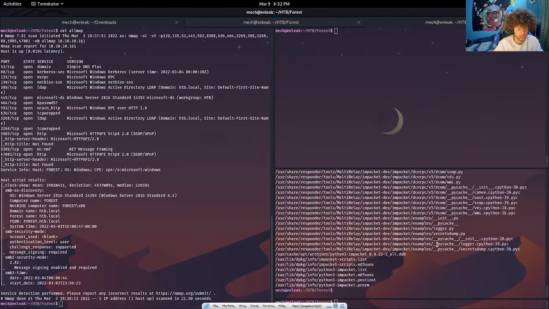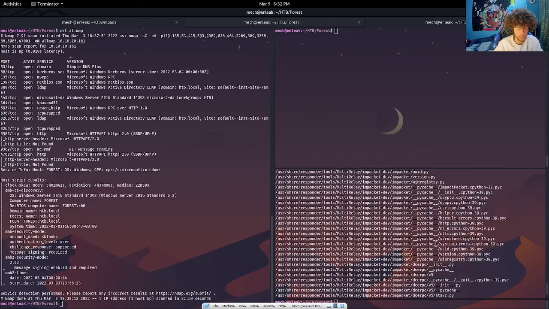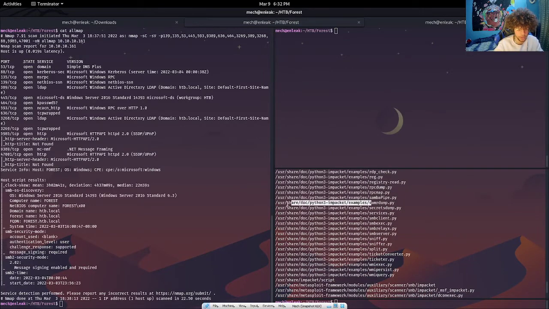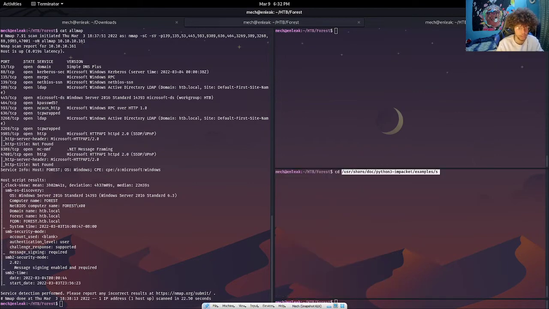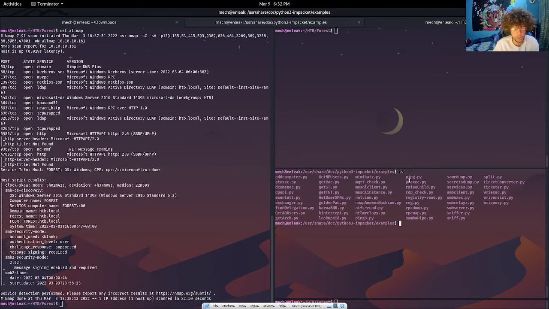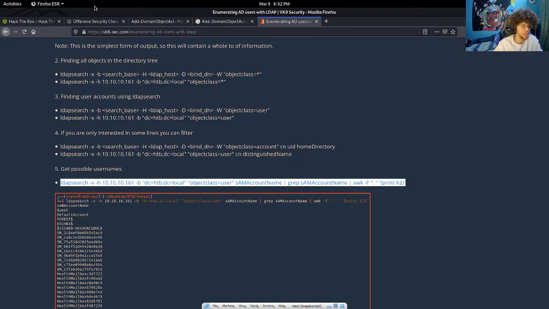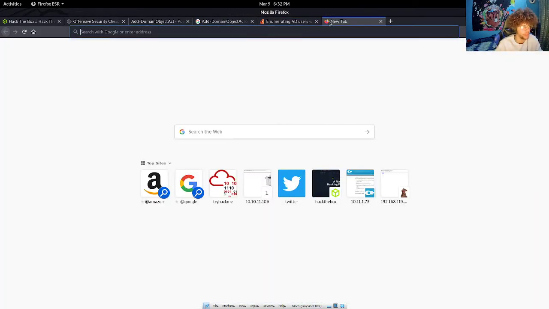We don't need to change directories into it, but we could do that regardless. Examples. Okay, so we're gonna use GetNPUsers, right? Yeah. So if we read a little bit about this, I think we went over this.